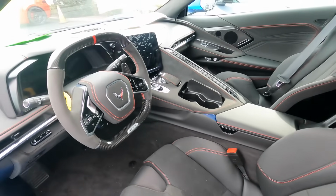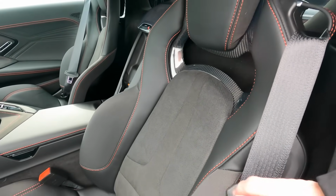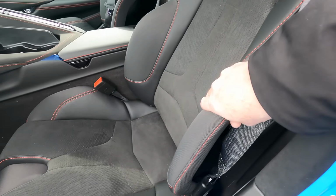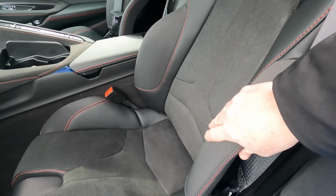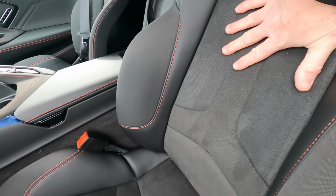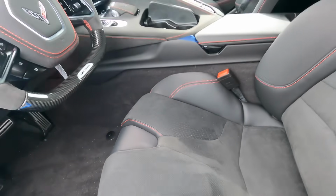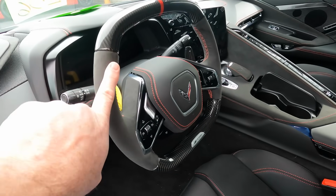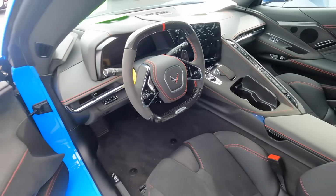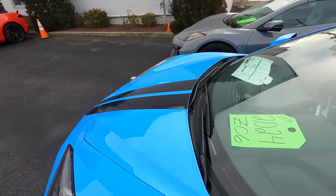And then as I back out, this happens to be a competition seat. So this is the comp seat. This portion here is not leather. It's more of a textile material that helps grab you and keep you in place. And then this car also has suede microfiber inserts. So this microfiber here on the inserts of the seat then also translates into the microfiber here on the steering wheel. Really, really nice setup. This is an expensive coupe.